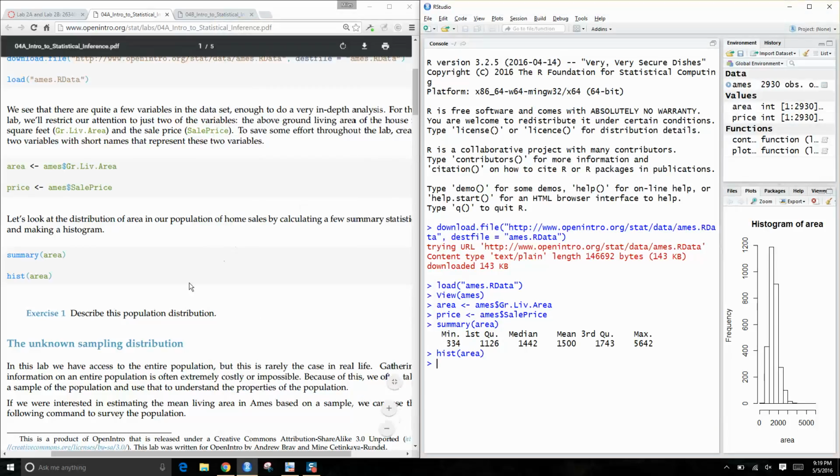Okay, and it says exercise 1, describe this population distribution.